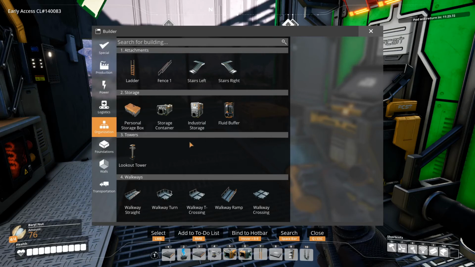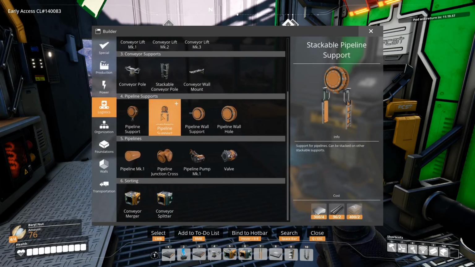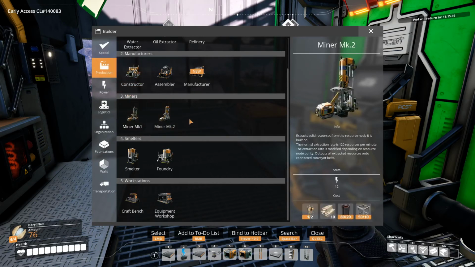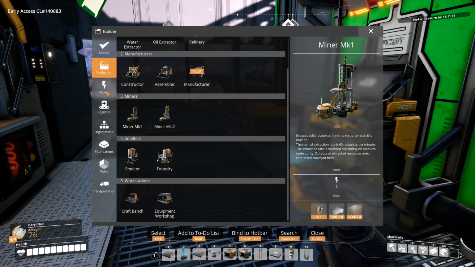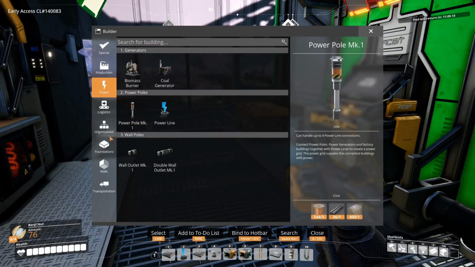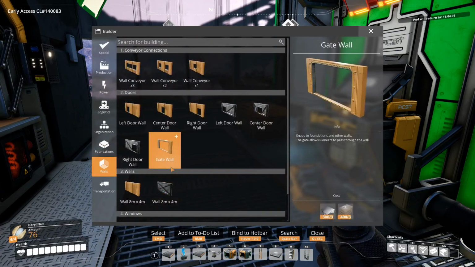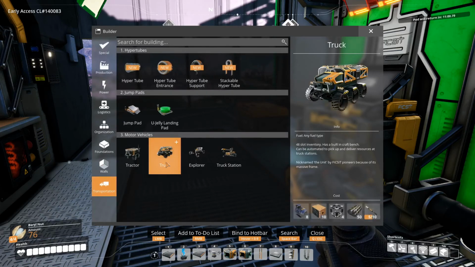There we go, guys. We have unlocked the truck. What else have we unlocked? It's new. In there. Production. A manufacturer. Cool. Thing in there. And no. And the truck. Wow, look at that.